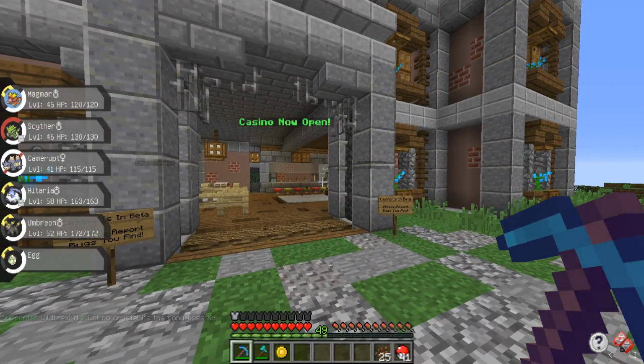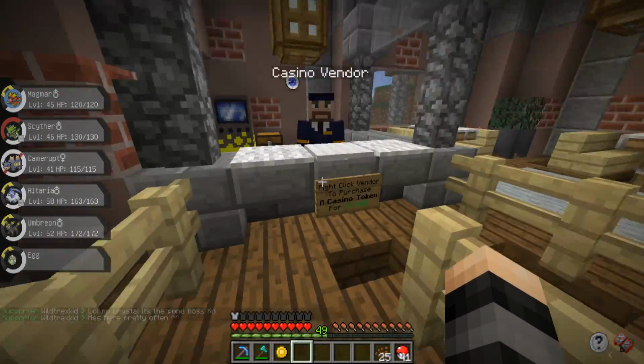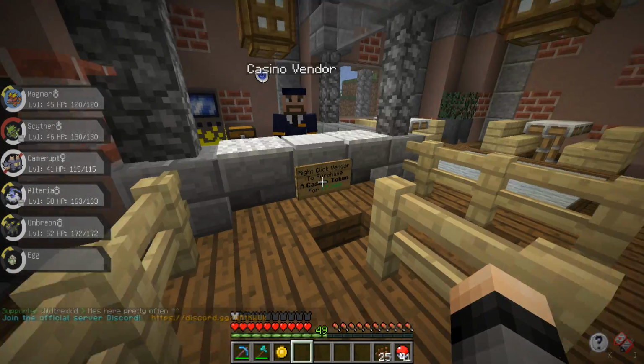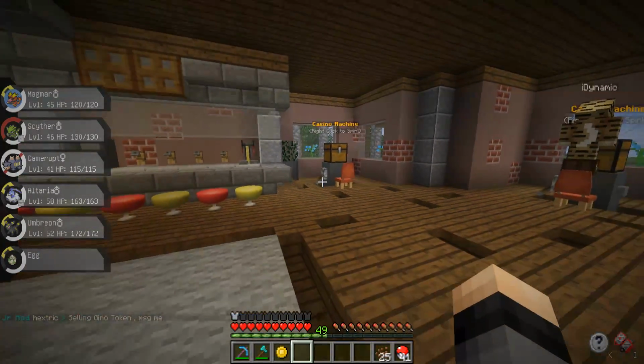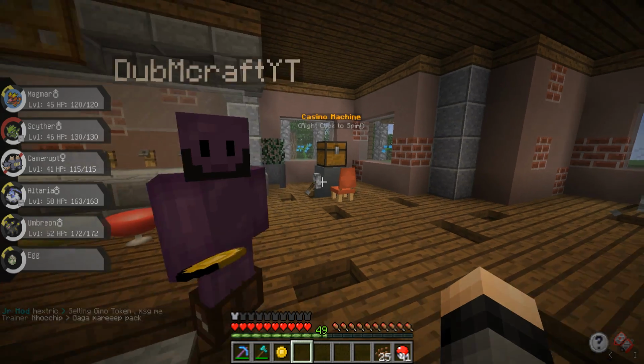Alright guys, so heading on into the casino, we have one token right now. You can buy more here if you go to the left right when you walk in the door at the casino vendor. It only costs 7,500 per token. I know that kind of is a lot of money for some people, but I don't think it's all that much. I think it's a fair price, and there is a chance that you can actually get a shiny or a legendary. It is a rare chance, but there is a chance.